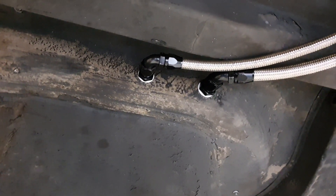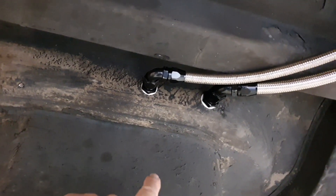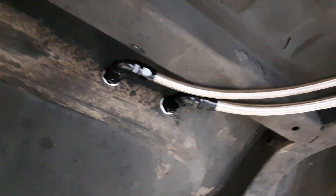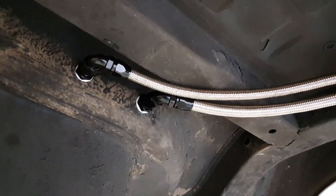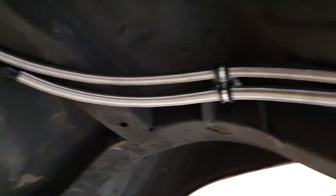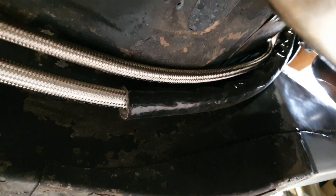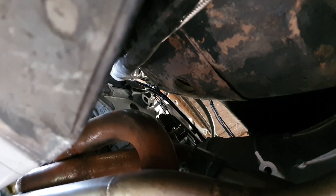Under the back of the car, here are a couple of bulkhead fittings that go through the spare wheel tub and into the boot to the rest of the fuel system. We've got a main feed which is the bigger one and we've got the return. They go all the way through here with a couple of P-clamps. There's a bit of fire sleeve on the feed line and we need some fire sleeve on the return as well.